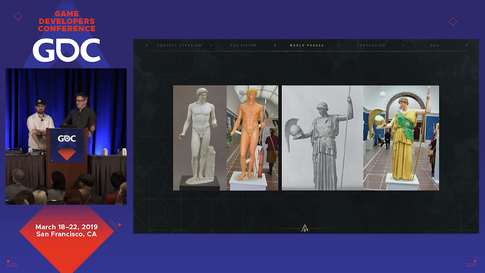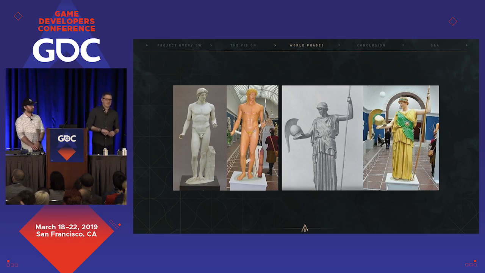So historically, colors have always been seen as a status symbol, and our collective tastes have definitely changed over centuries. So seeing those classic statues recreated in vivid color seems gaudy, almost obscene to us today, because we expect ancient Greek statuary to bear that dignified, blank, white look. But when they were created, bright colors helped give detail and depth to the sculptures, and even according to the artists and art lovers of that time period, their statues were considered ugly and unsightly. So that's why you're seeing a lot of painted statues in Assassin's Creed Odyssey, because we wanted to stay true to how they were back then.